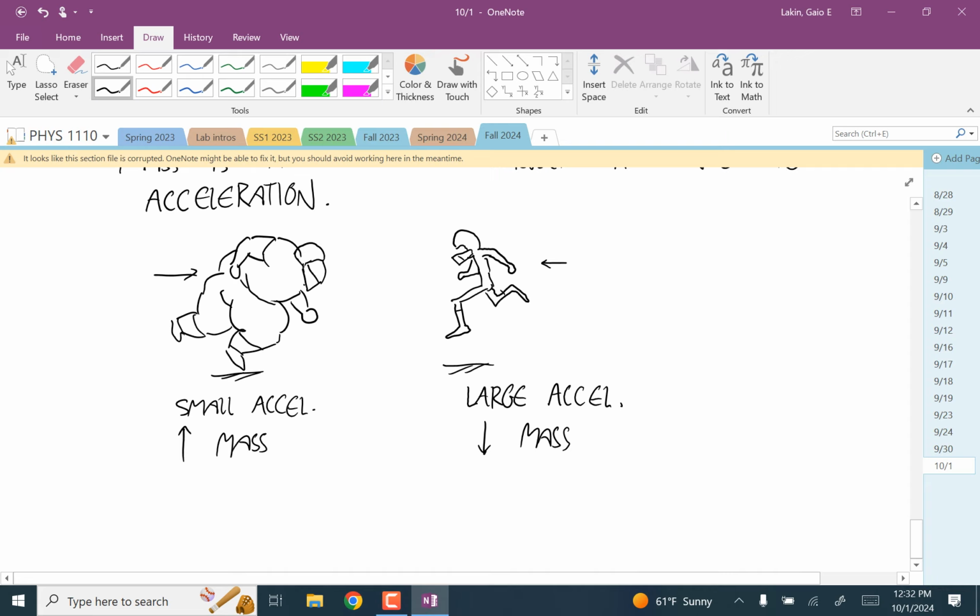Okay? And in fact, there is a simple relationship between your weight, the force that gravity applies to you, and your mass. That's not surprising, even though they're not the same thing. But people only have weight if there's gravity. Okay, so on Earth we have weight, on planets we have weight, but if you're far out in space, you don't have any weight because there's no gravity.